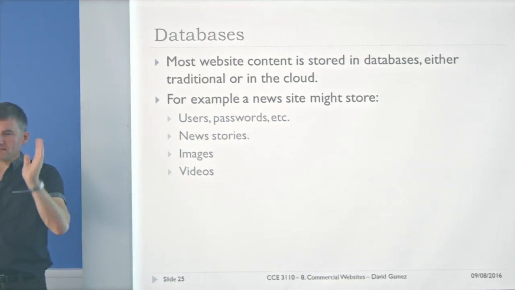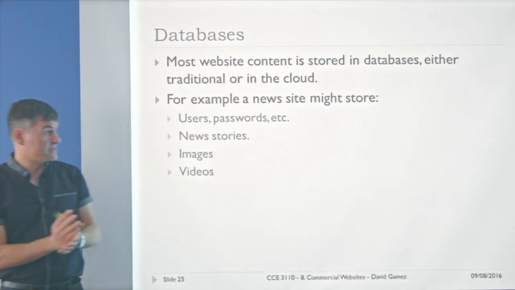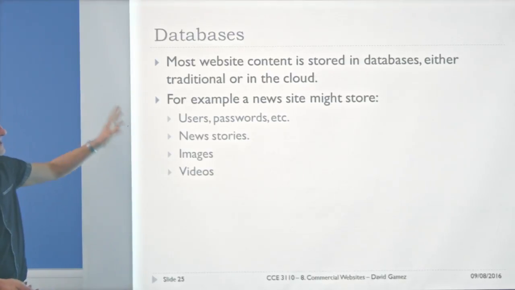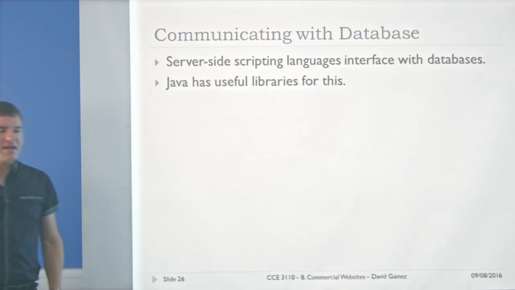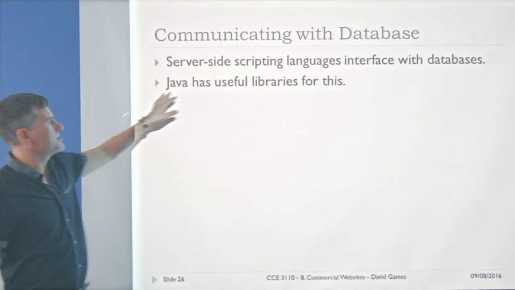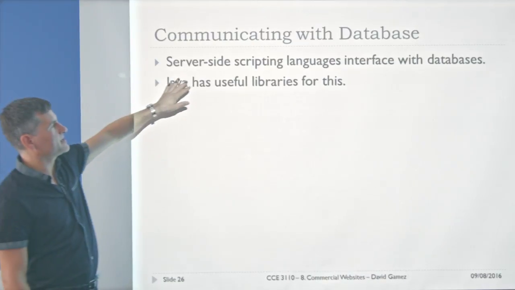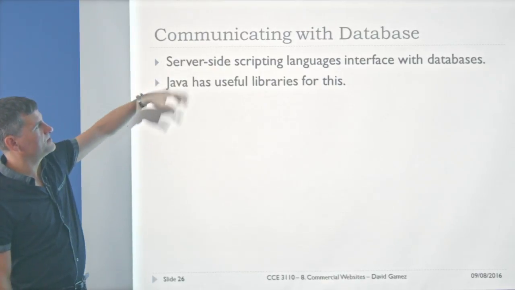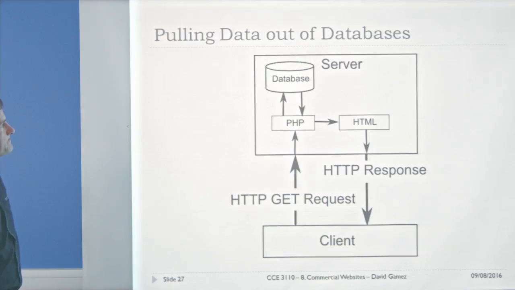All of that is going to be some dirty great set of databases, and we've got a whole lecture on databases to go into that in more detail. This is the situation when I worked at Trinity Mirror. They're big databases that stored all this kind of stuff. To pull the data out of the databases, we're using server-side scripting languages or possibly programs written in Java. Java's got stuff for that, as I'll talk about with Hibernate. Java's not a scripting language, it's a compiled language, but we could use either Java or PHP, server-side JavaScript and so on.